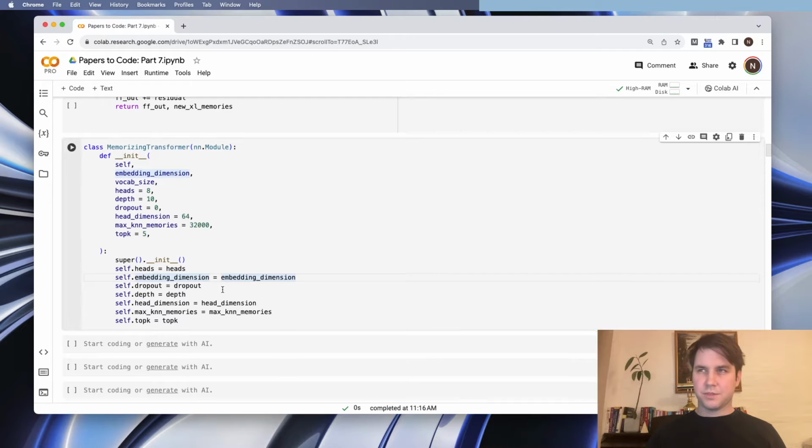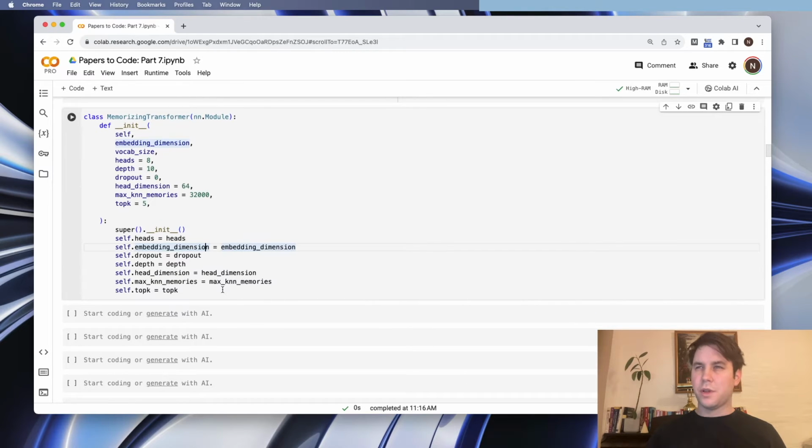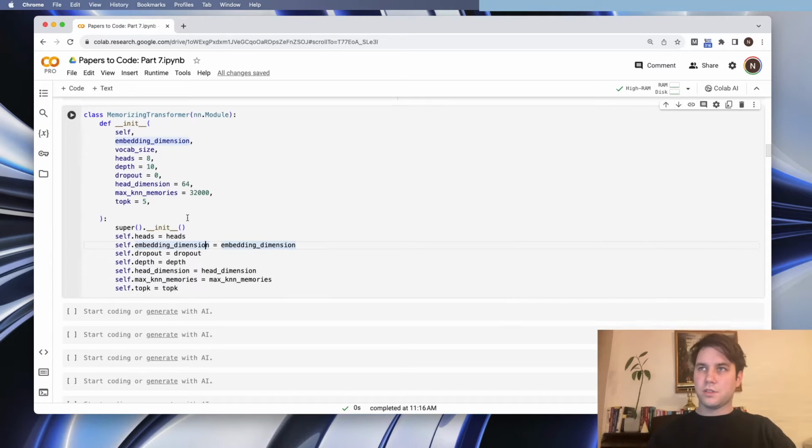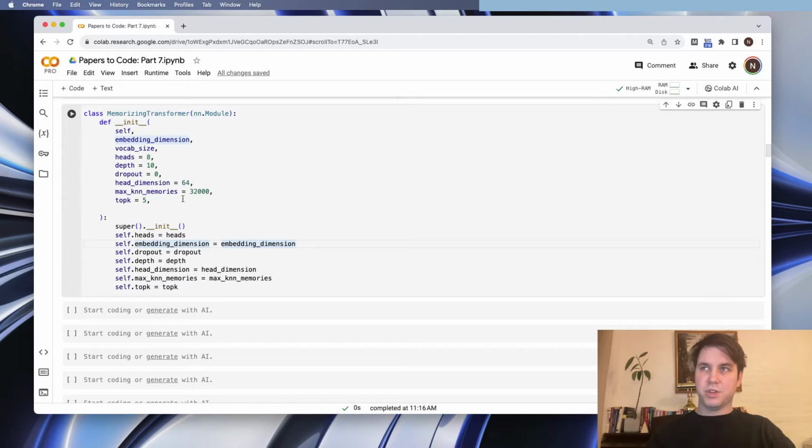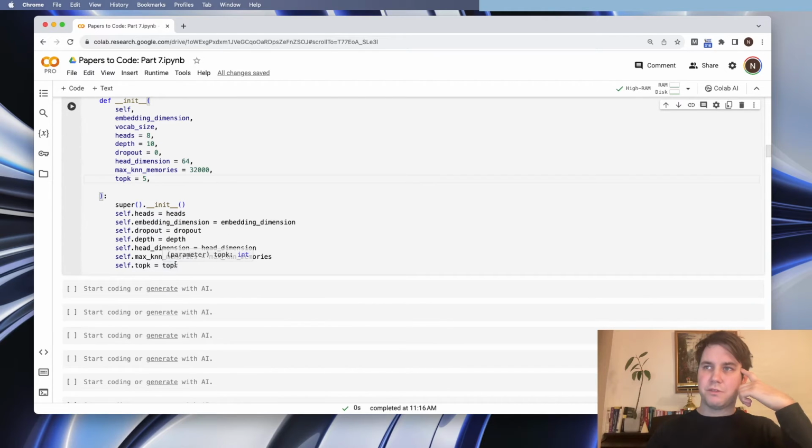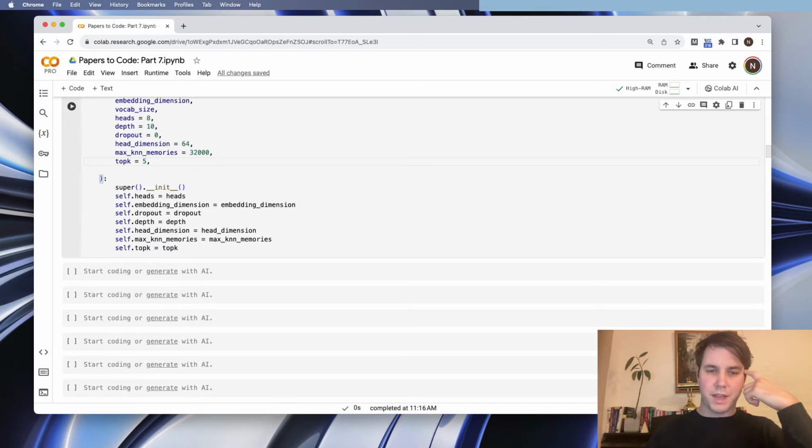You can configure as many things about the model as you want here. And I think I've left a few things out, so some details of this model are maybe a little hard-coded into the classes. But if we wanted, we could go back and, for example, ensure that if we change the number of heads to 16, that is appropriately passed into every single class. For now, we'll just work with this because we've been using the same kind of parameters everywhere. Later we can make this as flexible or as robust as we need. But for now, we just want to get an idea of how we built this. So initial parameters, and then we initialize them into self so that we can pass them through everywhere in the model in the forward pass.